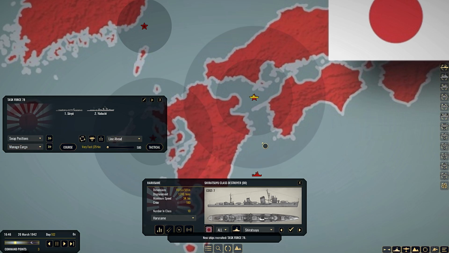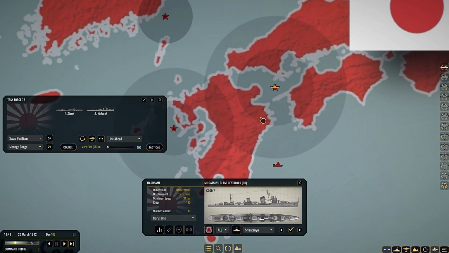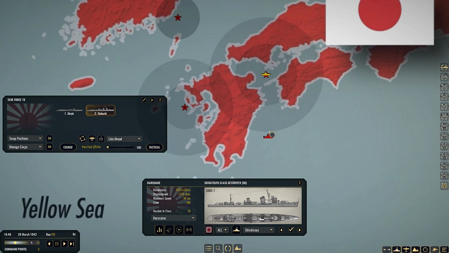Really, we might want to attach these two supply interceptors for now, just so they do have some more support, but we shall see about that. I'm actually going to bring the Soryu directly over to Okinawa so that we have some more troops over there from the Udachi.